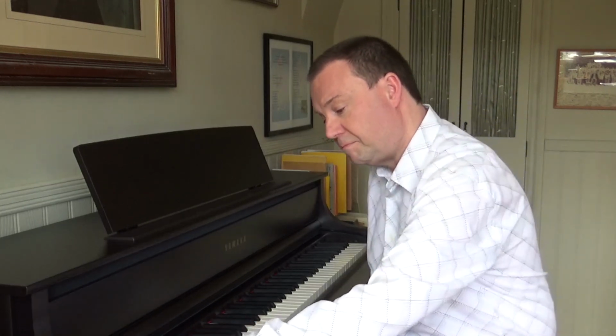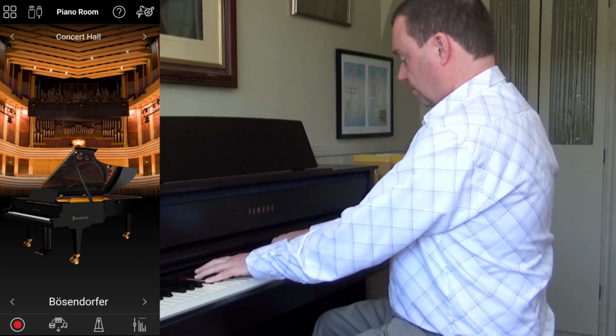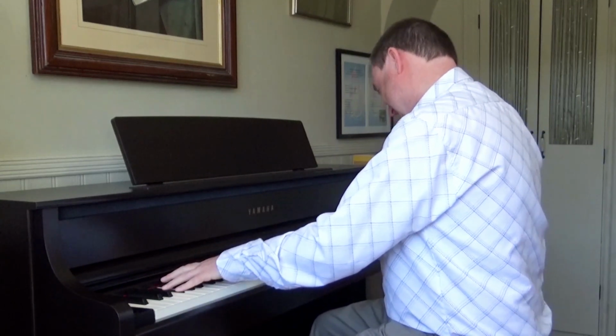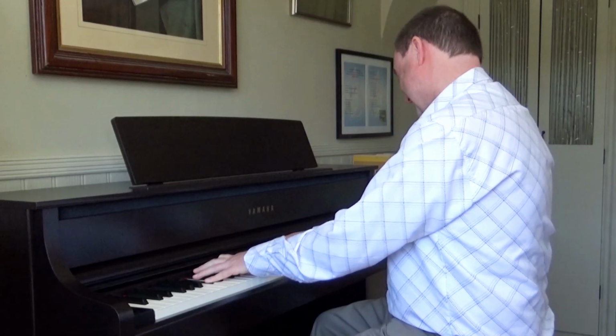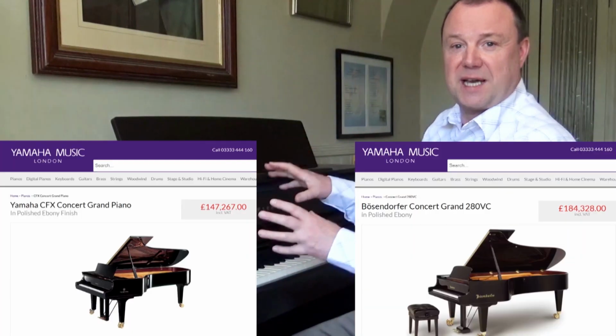But Yamaha have also sampled the Bosendorfer piano, and this is a very different sound to Yamaha's CFX, and I think actually for this piece actually a nicer sound. Two amazing pianos, each about £150,000, all contained within this instrument.